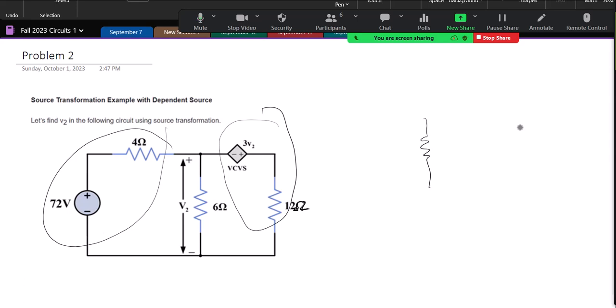Like whatever the element is that you're looking at. If I'm trying to find the current through an element, I don't want to change that to make it in parallel with something, because that changes current. Changing something that's not in parallel to something that is in parallel with something will change the current. Now it's fine for me to combine it with something it's in series with, because the current will be the same. But that's only if I'm measuring the current. On the previous problem, I was measuring voltage. So I did a resistor simplification where I changed it, but that's because I was measuring voltage and the voltage didn't change.